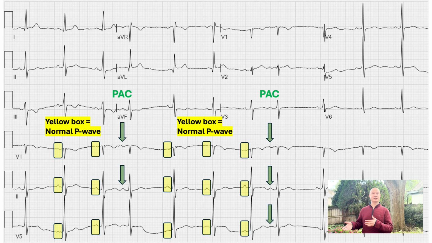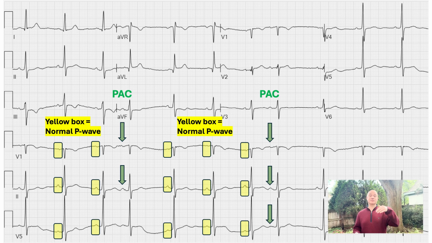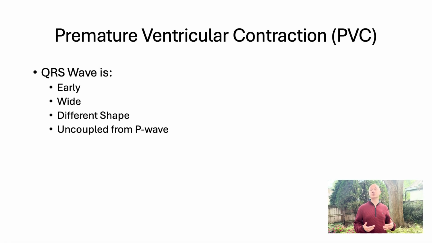And typically, the QRS wave is actually about the same as in sinus rhythm, because after this early extra beat comes, it usually comes down the conduction system in the same way that it usually would. And so the QRS is about the same, unless you have something like delayed conduction with aberrancy, which we're not going to show here.